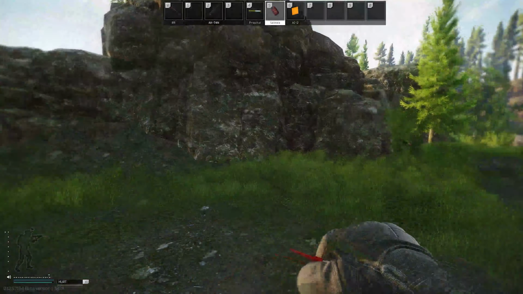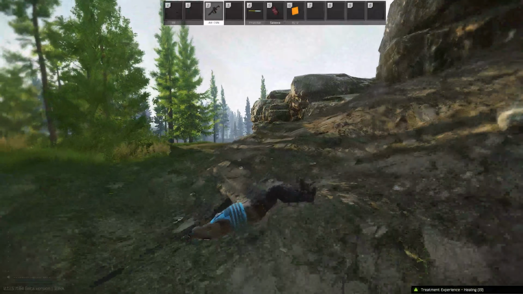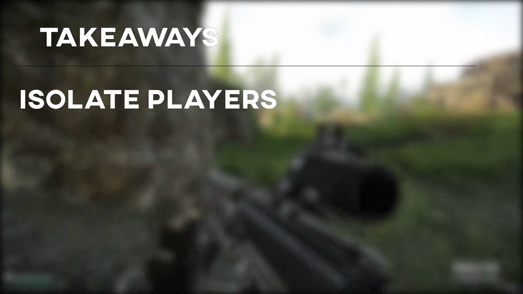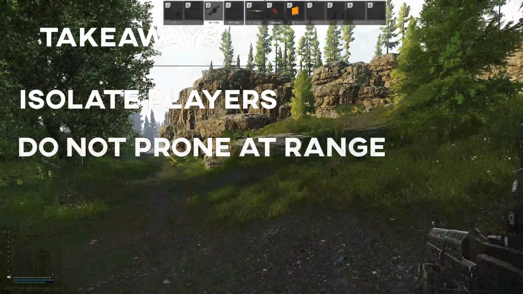This concludes Gunfight Analysis Part 2. Some of the takeaways for this video. Isolate players as best you can to avoid getting overwhelmed by gunfire. When fighting an enemy at range, don't prone.